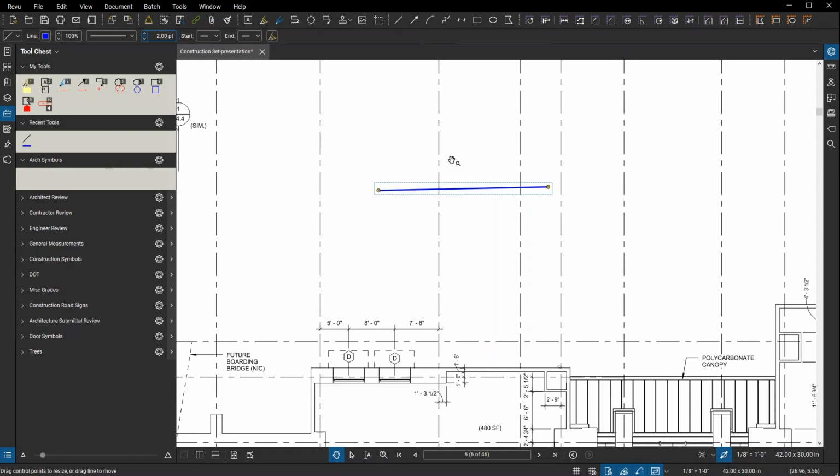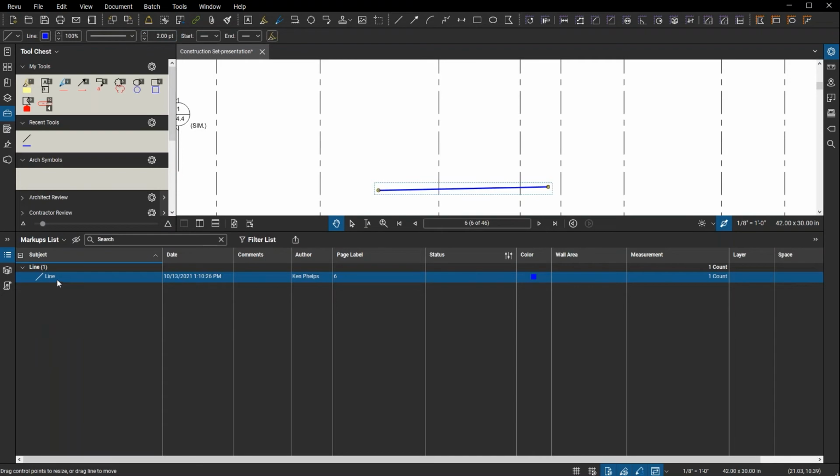Now, even more than just this, maybe it's for a certain purpose, because the default is going to be the name of the tool that was used to make it. So the subject for this is just called line. If this is meant to be for a certain purpose, maybe this is showing the edge of a soffit, or where a front stoop is supposed to stop, whatever that's supposed to represent, give it some more context of where it's being used by just changing the subject. There's a couple ways to go through and change this.